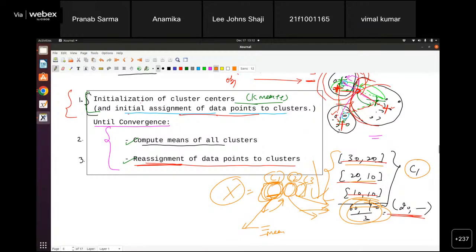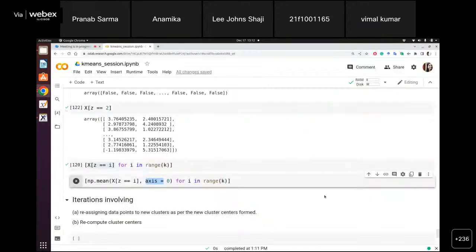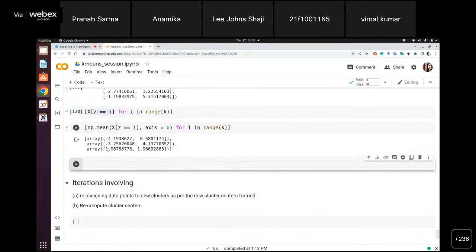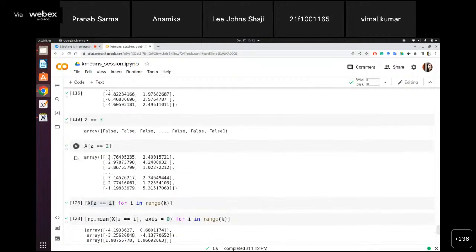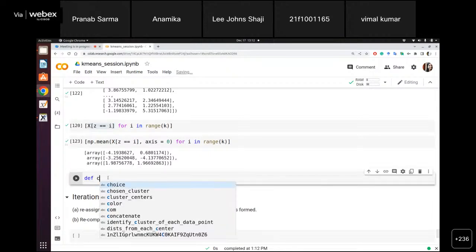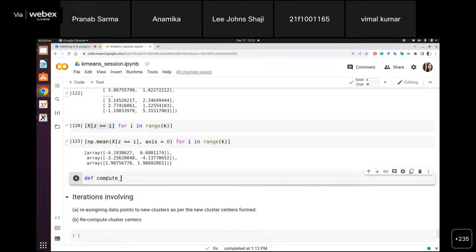The sum of rows, the mean of rows. That's what we want. Now, if you see this, these are the 3 updated means that we were looking for. Okay, so again we have to compute the updated means again and again, right? So I'm going to put this in the form of a function so that we can perform the rest of the iterations easily.